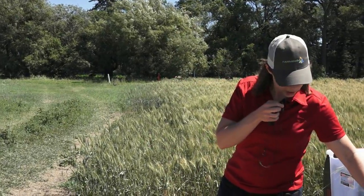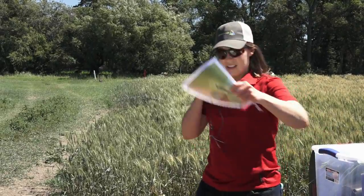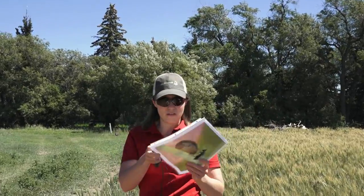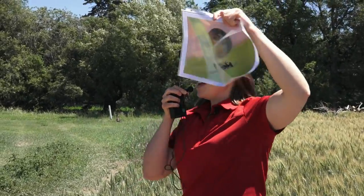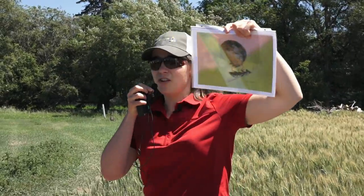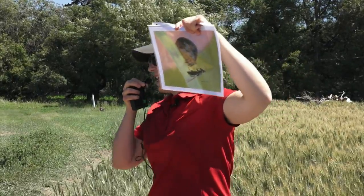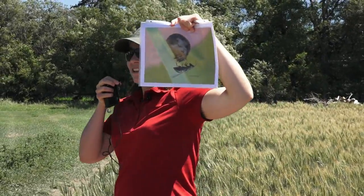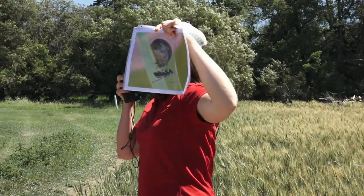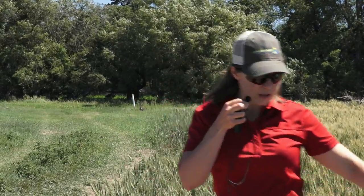Where the parasitoid wasp or the biocontrol wasp comes in is that they're very tiny, and they will find Syria leaf beetle larvae, and pump some eggs into these larvae. And then the baby wasps inside the larvae will start eating the larvae from the inside out and eventually kill the larva, so preventing it from becoming an adult and completing its life cycle. So the biological control wasp has done a really good job, we think. We think that's the reason why Syria leaf beetle hasn't been a big problem here in southern Alberta.